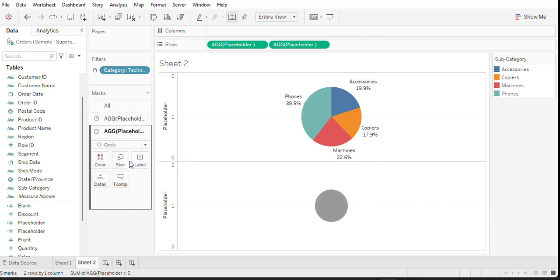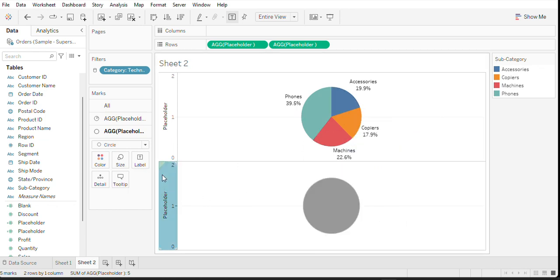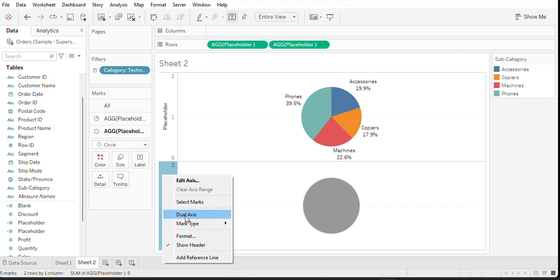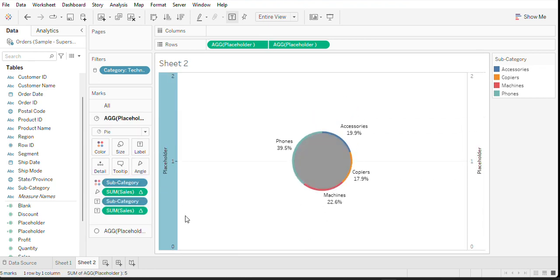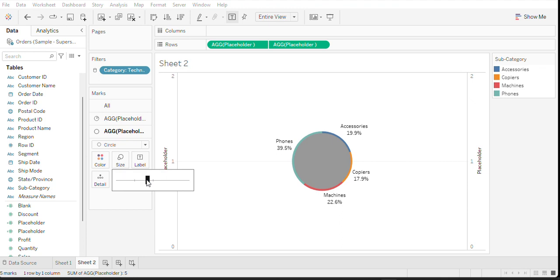So now that we have our circle mark, this helps us create that donut feature. And we can do so by altering the size. We want this one to be slightly smaller in size in comparison to what we did with our pie up here. Once we adjust the size, we can go ahead and generate a dual axis. And when we do that and it merges the two together, we can see it generates that donut chart type feel. Now we can continue to alter the size.